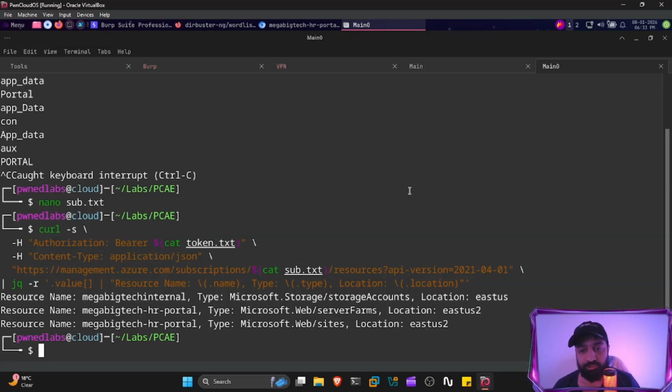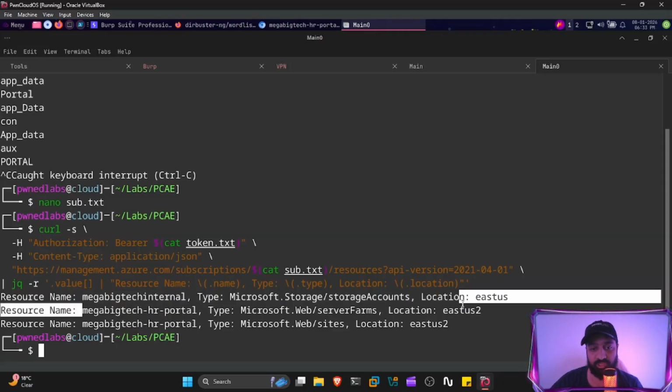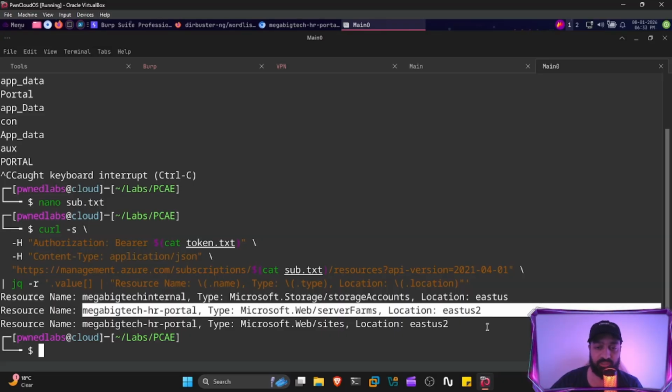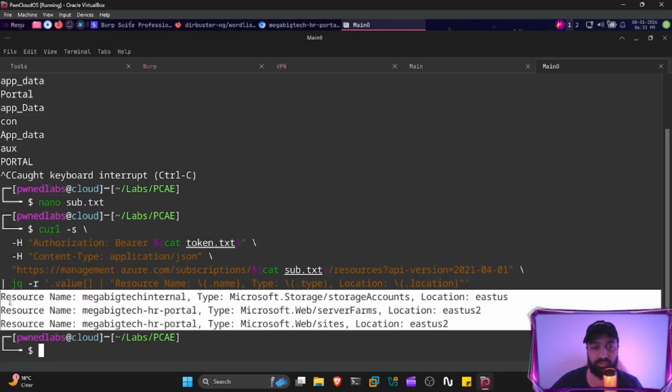Now, unfortunately, this right here, this storage, this is the publicly accessible storage where we got the certificate from. So we've already plundered this. And this is the website that we have just compromised. So the resources are not really giving us too much to work with here.